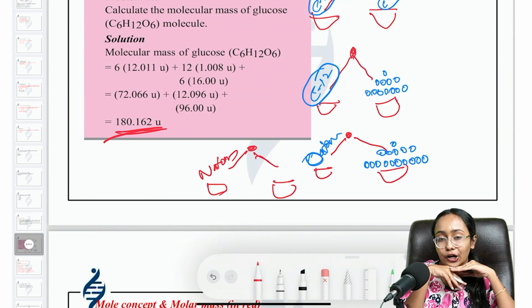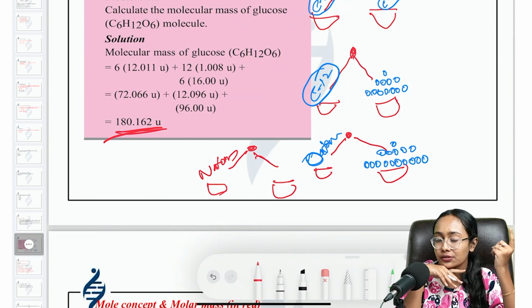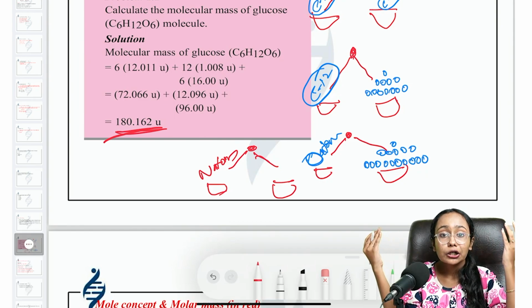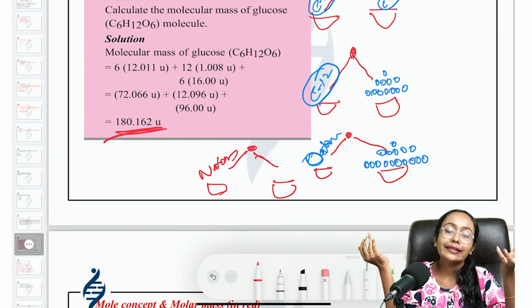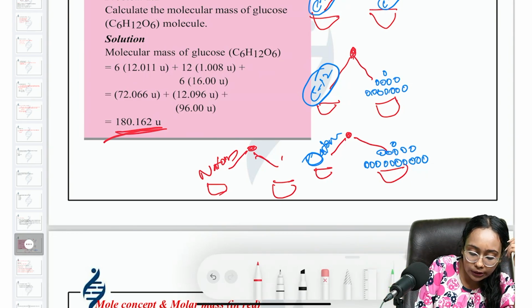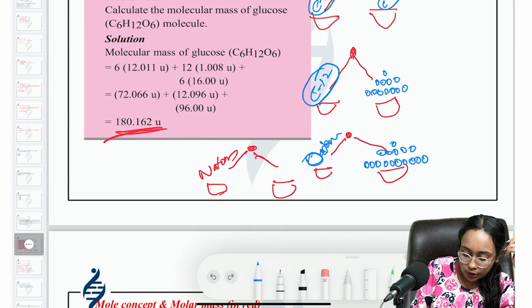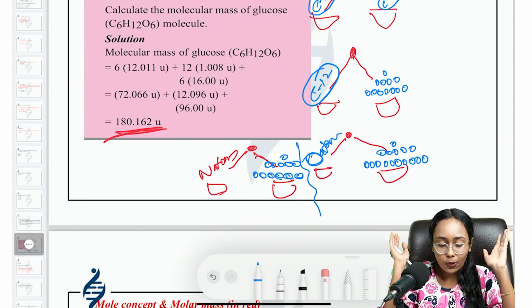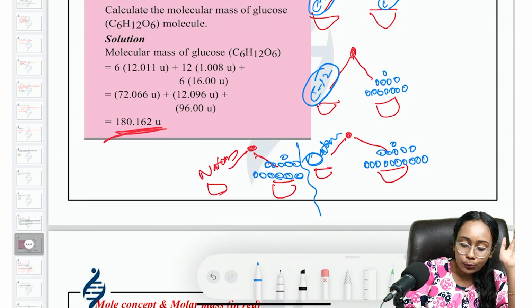So think, how much do I require? 12 units, 13 units, 14 units, 15 or 16 units on the right side to balance the nitrogen atom on the left. Yes, 14 units. I need 14 units to balance nitrogen in the left pan. So I'm not counting it, just randomly. 14 units is required.